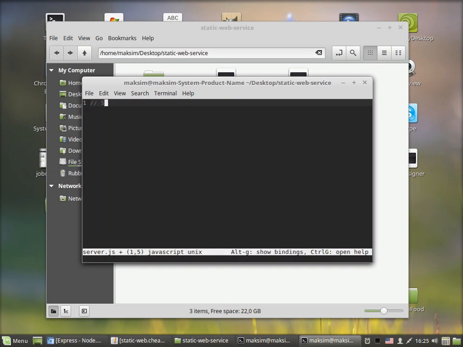And the first thing we need is actually to import packages. And the first ever thing to import, we say const express is equal to require express.